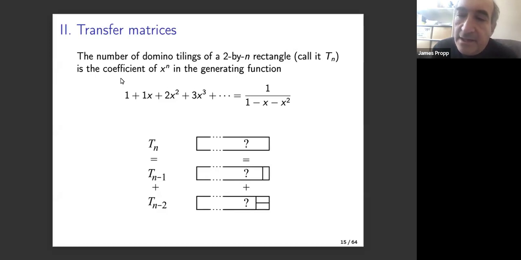In the second case, you reduce the problem of counting the number of domino tilings of order n to the problem of counting the number of domino tilings of order n minus 2. And that's given by t sub n minus 2. So we have the recurrence relation t sub n equals t sub n minus 1 plus t sub n minus 2. And when you use standard technology for solving linear recurrence relations by way of generating functions, you find you get this rational function of x.